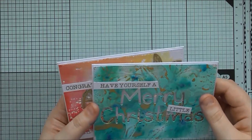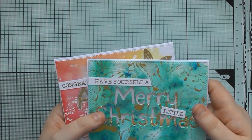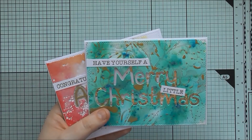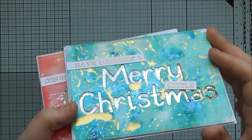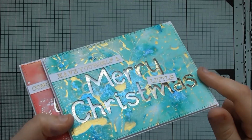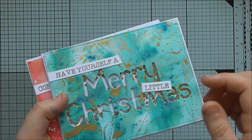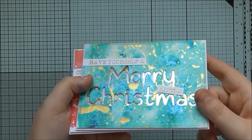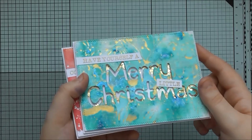My next reason behind these dies was to do shaker cards, because you all know I love shaker cards because I've got tons on this channel. So the beauty of having the separate letters and also the bubble too is the separate letters, you can cut them into your card and you still get a legible sentiment. Sometimes with a scripty word it's not very legible, you can't really tell what the word is supposed to say, or you've got to piece back in so many weird shaped pieces that it just takes forever and you get annoyed. But so this is just a Christmas card.